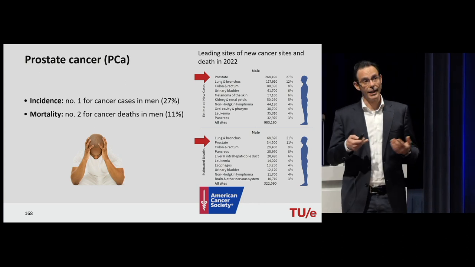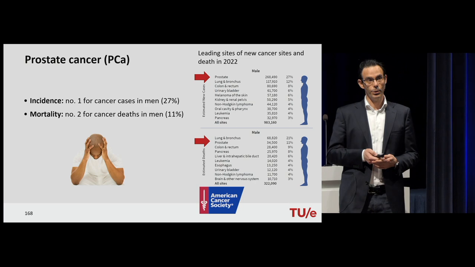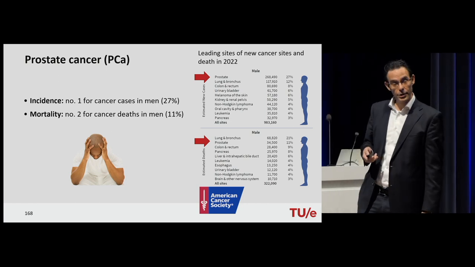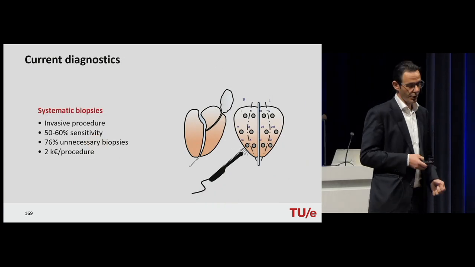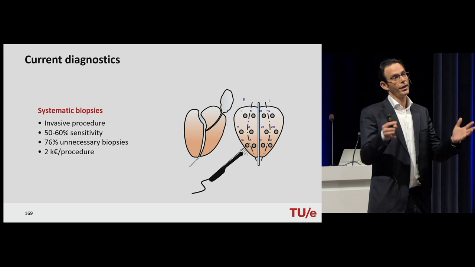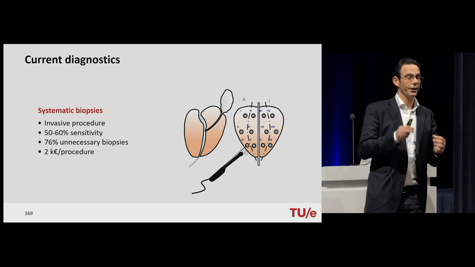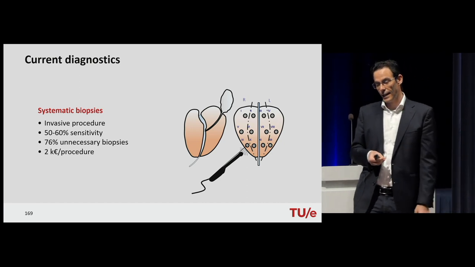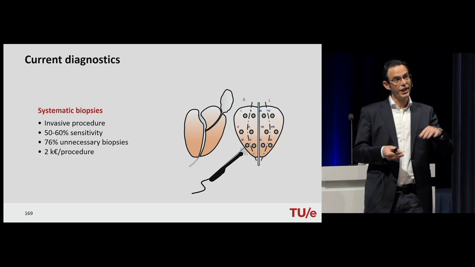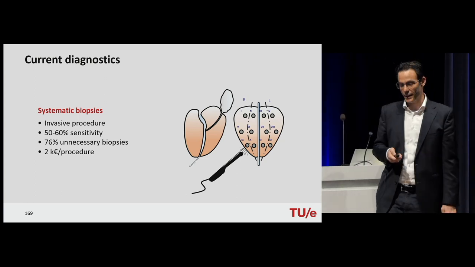It's the number one type of cancer in terms of incidence and the second for mortality in men. So it is in strong need of diagnostic solutions that could also, in fact, support novel treatment and focal treatment, which is actually available. But still today, because of the limitations of the imaging technology, diagnostics is based on systematic biopsy, so taking 12 to 18 tissue samples from the prostate, spread over space. This is, of course, an invasive procedure. The sensitivity is not extremely high because you are sampling in space, so you don't cover the full prostate. And also, in retrospect, because of the poor stratification of patients based on the blood test, which is the PSA, 3 out of 4 patients undergo, in retrospect, unnecessary biopsies, also with all the stress that comes with that.